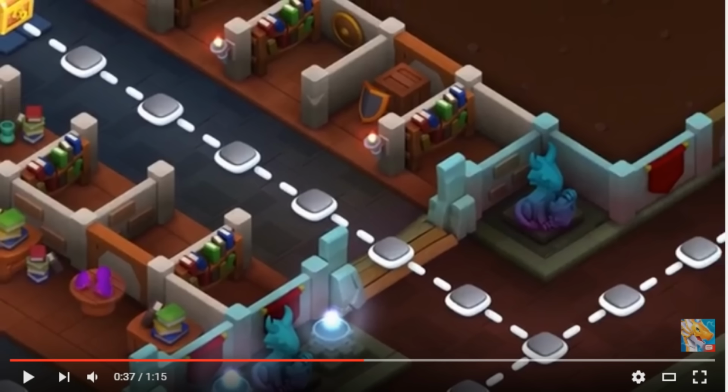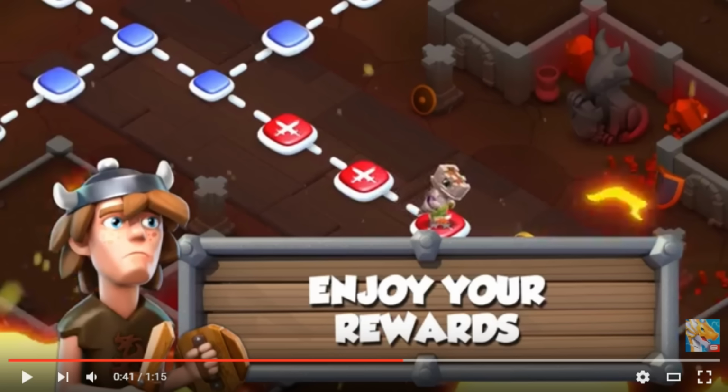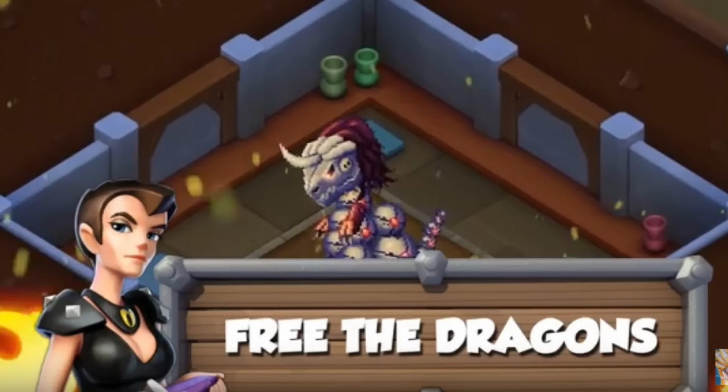But yeah, it just looks like there's a lot of fights in this event, and this one just tells us to enjoy your rewards. So obviously that's from the second picture with the dragons for certain levels or whatever's happening. So yeah, we have to free the dragons, everyone, and God knows how long this event is actually going to take us to complete.